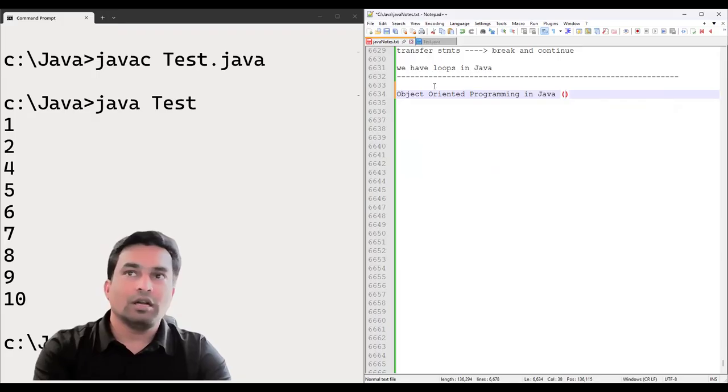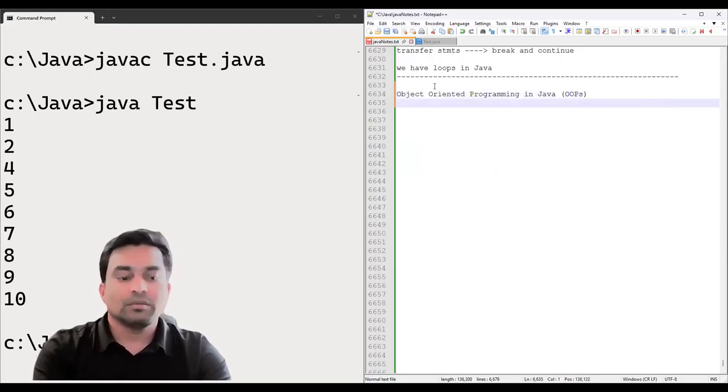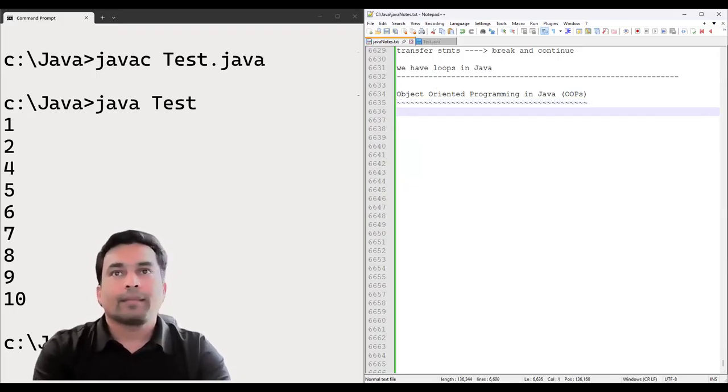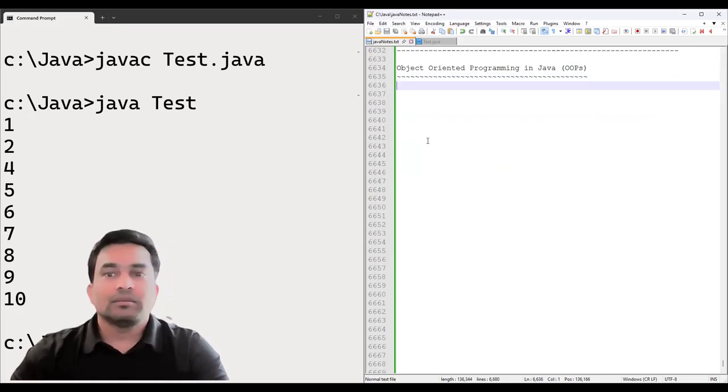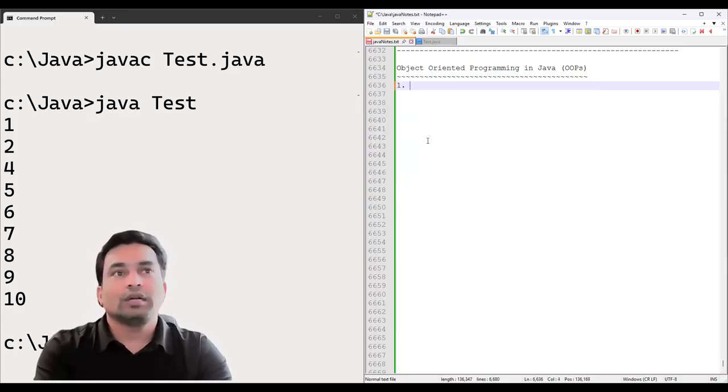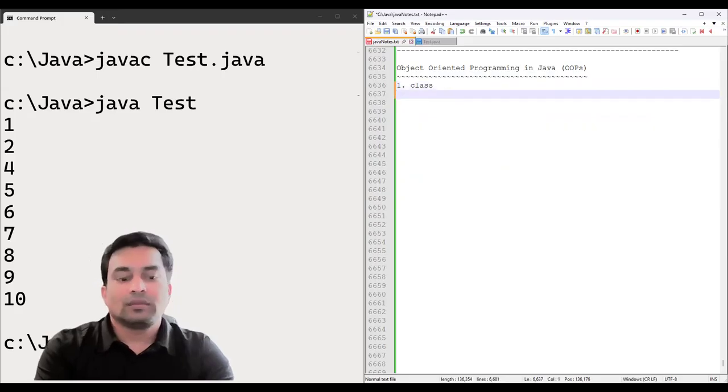Some people also call it OOPS, OOPS concepts. So let's first just look at all the OOPS concepts. First one is a class. Second one is an object.